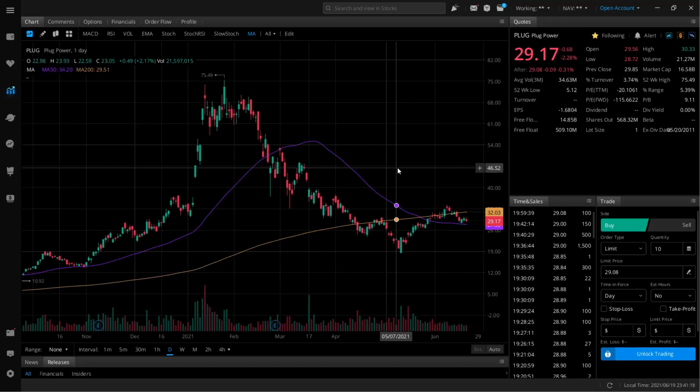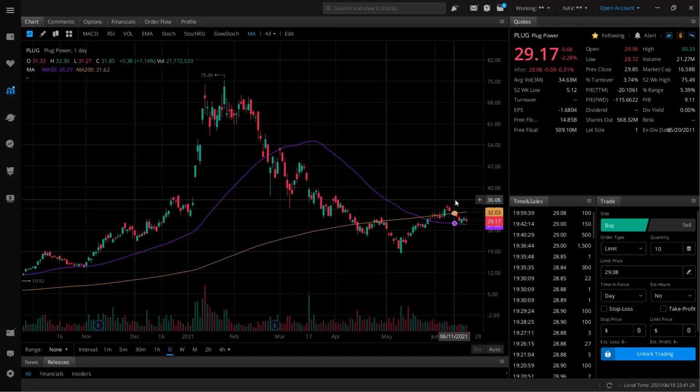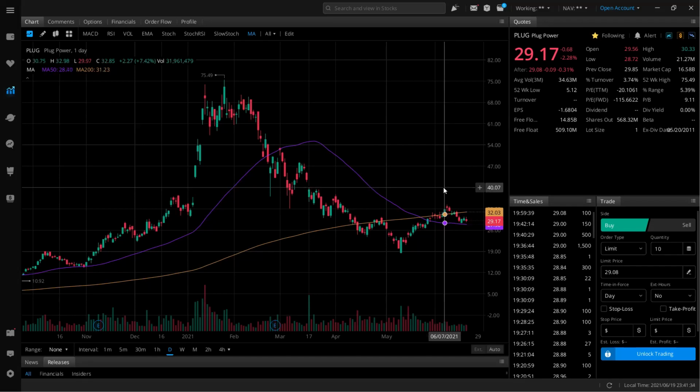So that's typically a great thing. That means that this is potentially forming a medium-term uptrend. And if we do see a breakout from this 34 to 33 level, this can easily see a gap fill to around that $42 mark in the short term, potentially in a few weeks, especially since we're seeing a lot of the growth sector see a lot of money inflow into it and out of the consumer cyclicals, which is obviously a great sign.